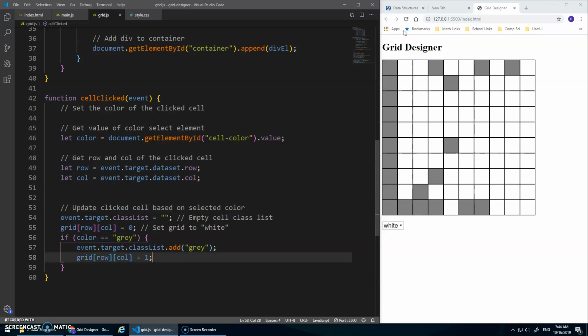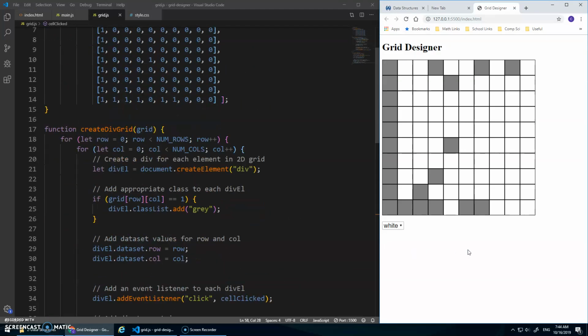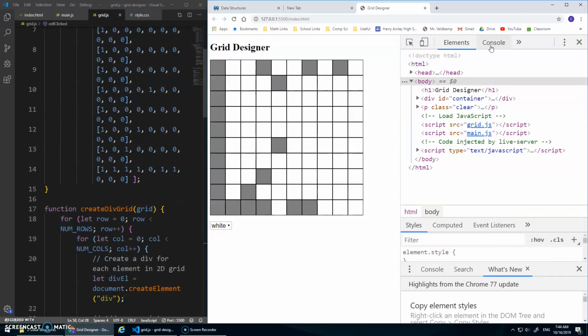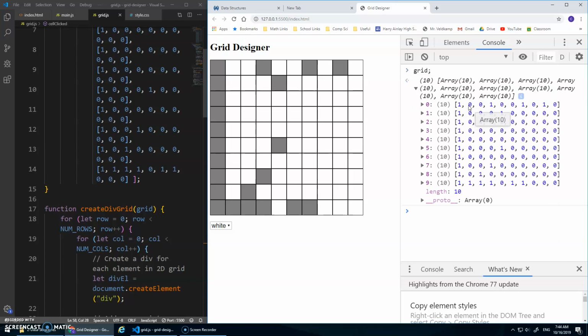Let's try. Okay, let's do a refresh on this. Is that what it's supposed to look like? Yeah, my row of 1's there. Okay, good. Let's open up the console here because I need to check what's what. Right now, if I type grid, everything should match, right? We've got all the 1's there, 1, 1, 1, break, 1, 1. Yep, looks good.